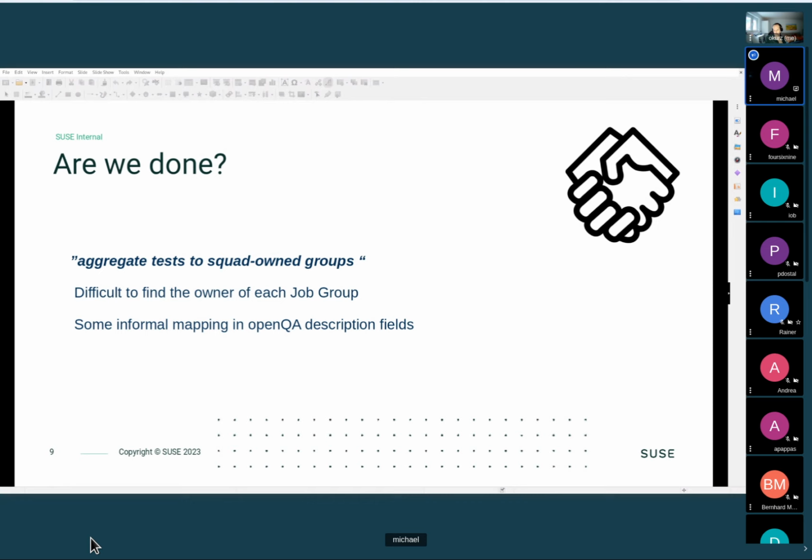Would be great to have some standardized decision here where maybe we have a Slack channel, so you all immediately know where to go, where to ask when we need some information. And for example, maintenance coordination sometimes, well, most of the time, still needs help of an OpenQA reviewer to find who is responsible for fixing some issues on a specific test or job group.